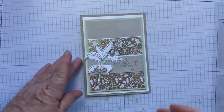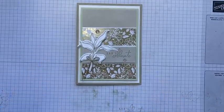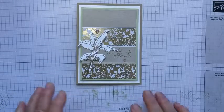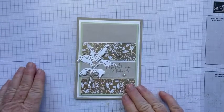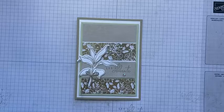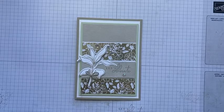And that is our, what was supposed to be a very easy card that I turned into a nightmare, using the Splendid Day Thoughts. Now, while I'm here, I'll just show you a couple of others that I have done, and if I can find.